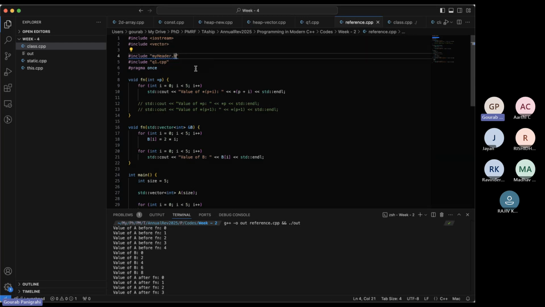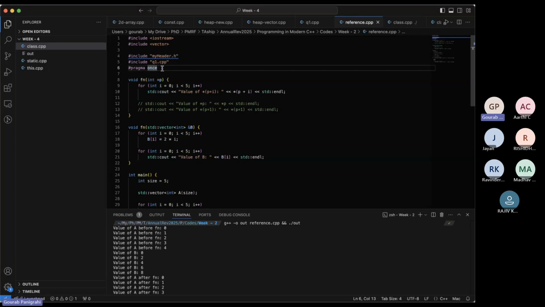C++ doesn't allow that. That will throw an error. But you won't have trouble including header files from the standard library, because it's actually taken care of.